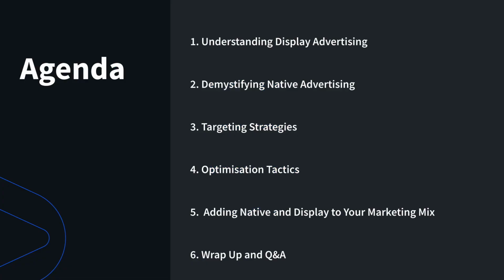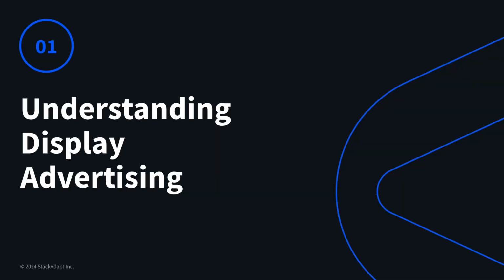So what we're going to look at in this session is, first of all, what is display in 2024? We're going to draw the curtain back a little bit on native and explore what makes it so effective as a channel, and how and why to use both channels to complement each other, and how we can best utilize them to generate the really best results for you and your clients. So without further ado, understanding display advertising, first of all.